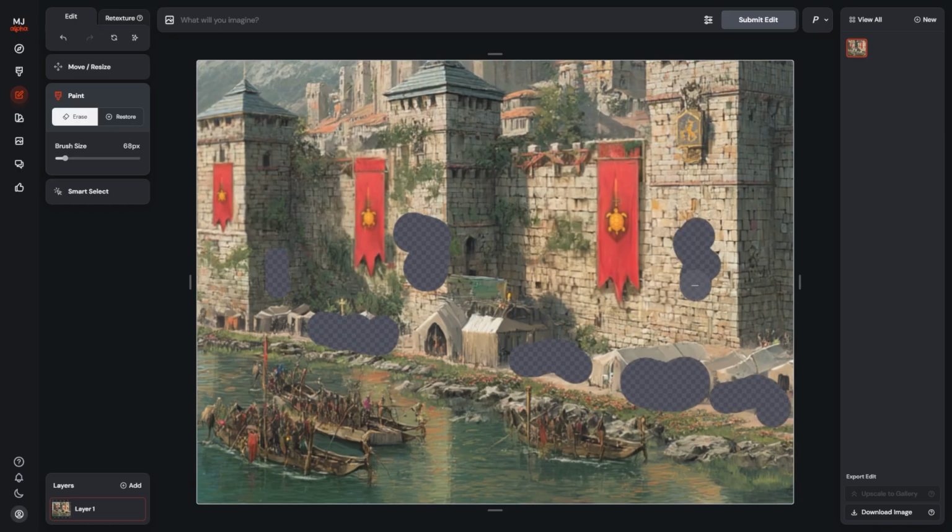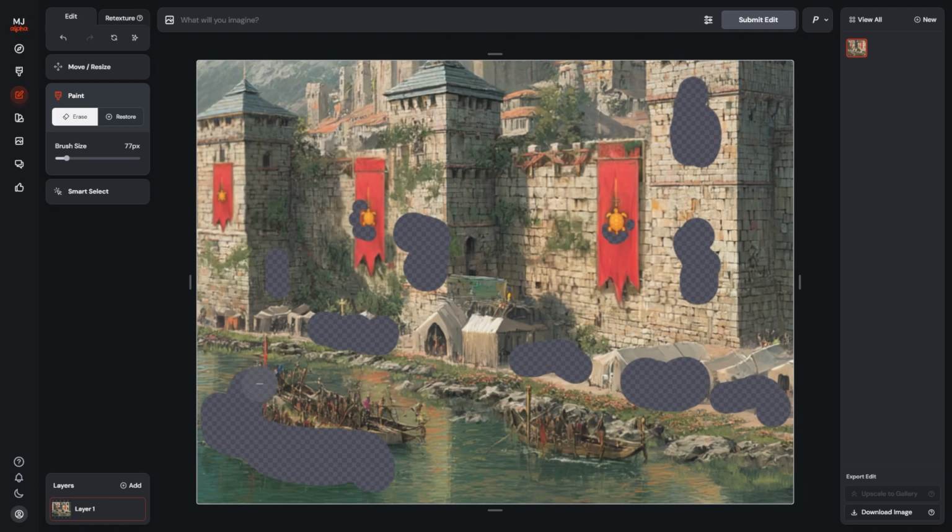Right? Midjourney does a good job at continuing the texture of the castle wall, for example, or cleaning up the little shadows around our emblem, as long as it's not trying to redraw our turtle's feet. As I paint over and erase more and more, you can see that I'm trying to be careful to always leave enough so that the context of the scene will still make sense to Midjourney.